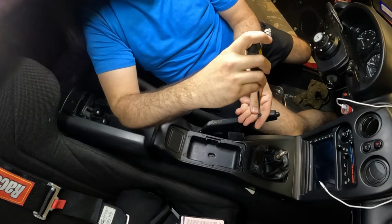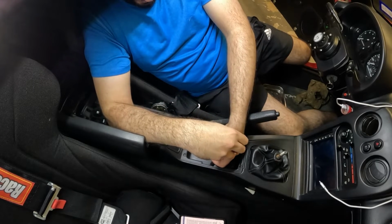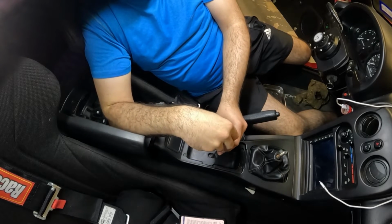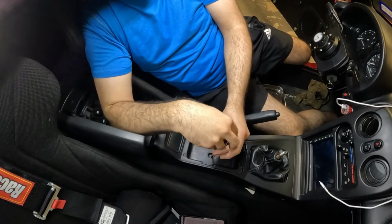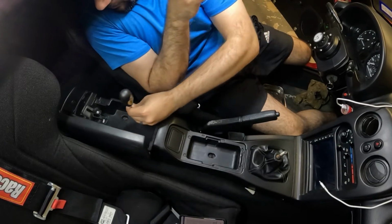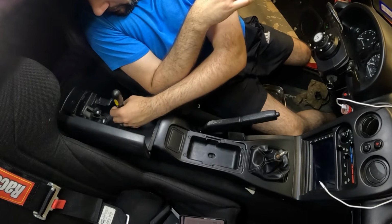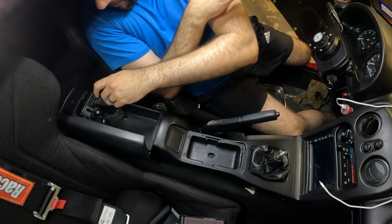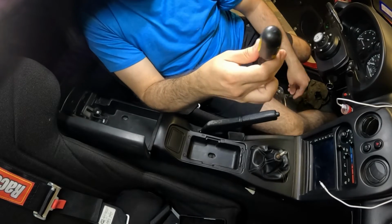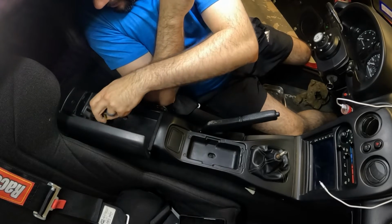I'm going to do the center one first. Now again, my vehicle does not have cup holders, does not have any electrical connectors. So if yours does, there may be additional steps required. I know some of the other tools that Flyin Miata recommended were like a non-marring tool to get the NB console out, a little small screwdriver to pretty much just be able to walk out some connectors. And I think that was all they recommended. But if you download their instructions on their website, it'll tell you everything that they recommend. They have a pretty good instruction guide.